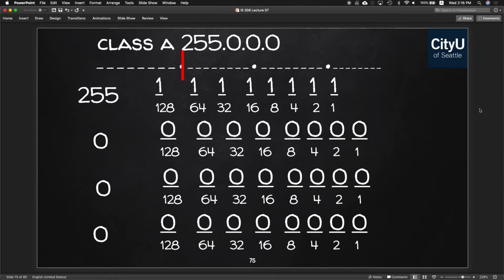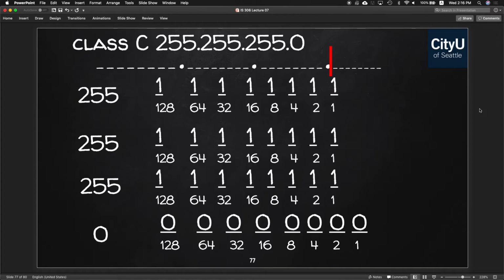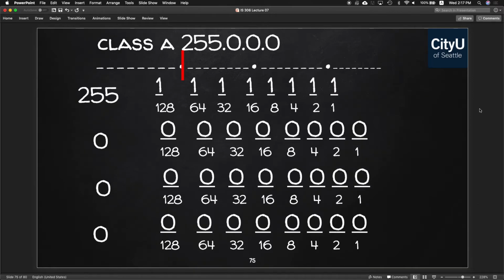So if the red line goes more to the left, it means you have fewer networks, fewer tables. However, you would have more IP addresses for more devices, in our analogy, for more people. Okay? So if we contrast this first with C, this is basically saying that I have more networks, more tables, but I have fewer IP addresses that I can assign to devices or people. Okay? So quickly go back to Class A. I think we mentioned that.